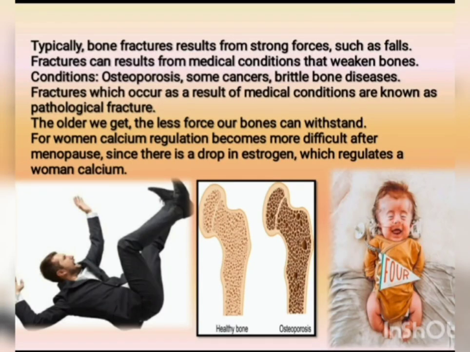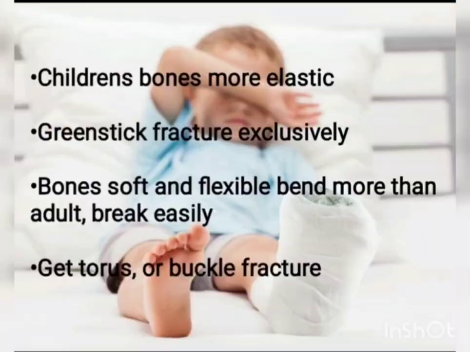Typically, bone fractures result from strong forces such as falls. Fractures can also result from medical conditions that weaken bone, conditions such as osteoporosis, some cancers, and brittle bone diseases. Fractures which occur as a result of medical conditions are known as pathological fractures. The older we get, the less force our bones can withstand. For women, calcium regulation becomes more difficult after menopause, since there is a drop in estrogen, which regulates a woman's calcium.